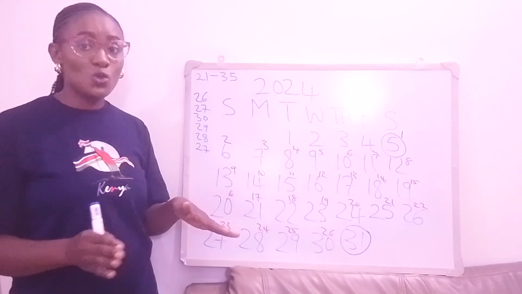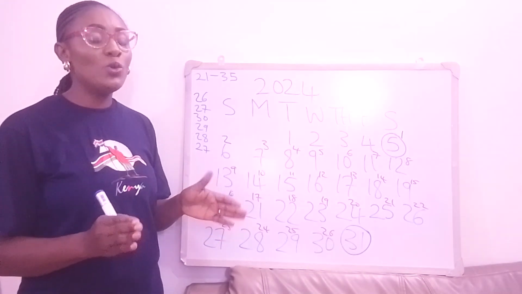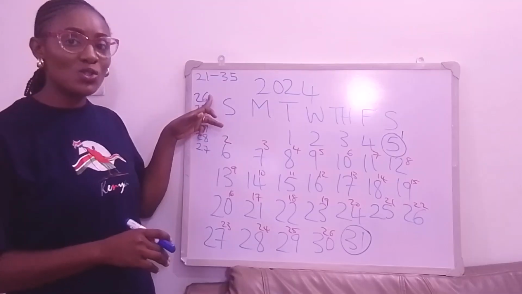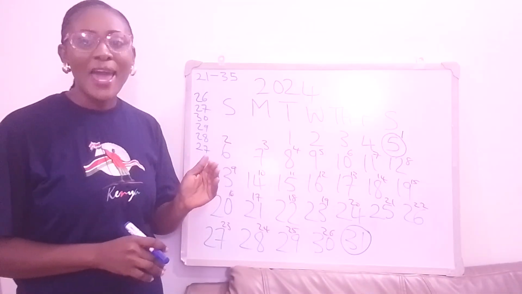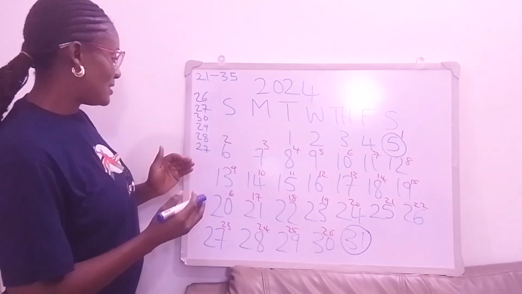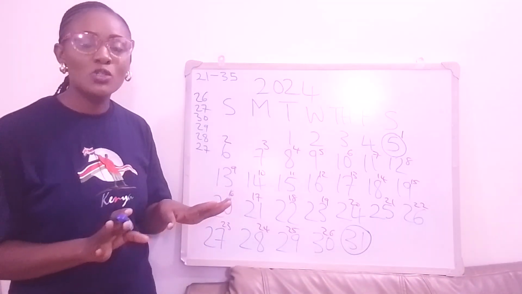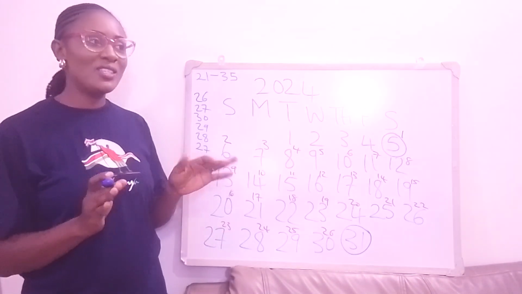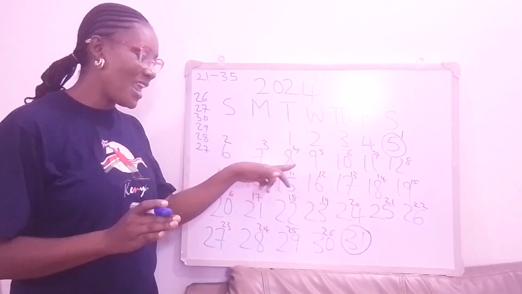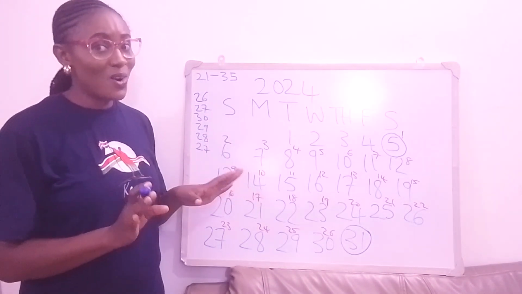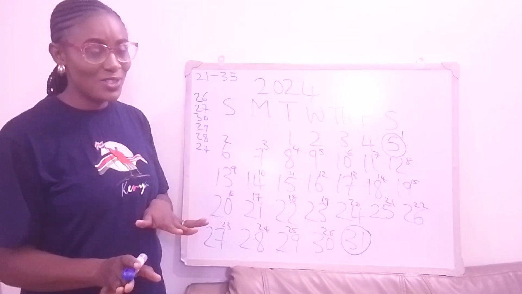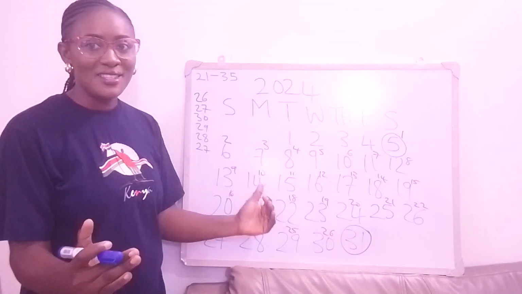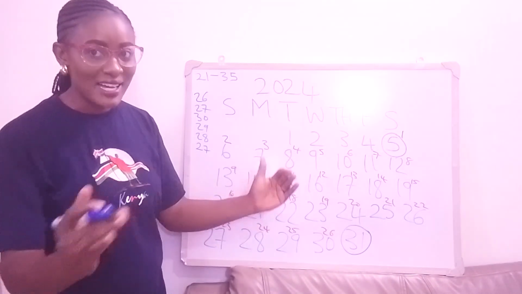So in knowing this woman's fertile window, we look out for the least cycle length, we subtract 18 from it in order to know the beginning of her fertile window. And we also look out for the longest cycle length and subtract 11 from it to know the closing, the end of her fertile window. In this case, we only know the window, the period she is going to be fertile, the beginning and the end of the fertile window.